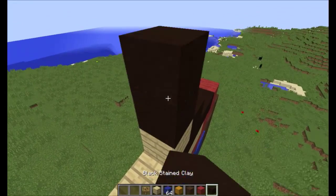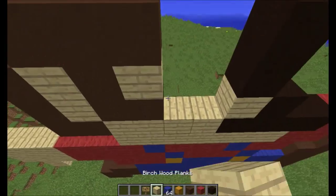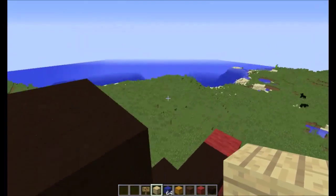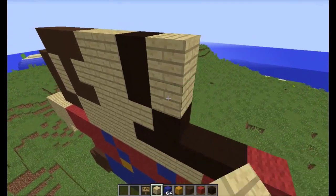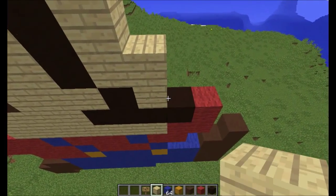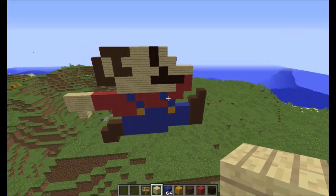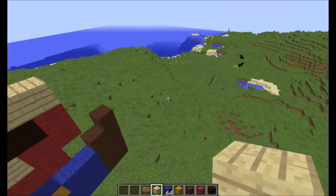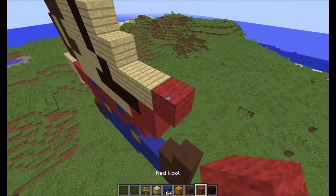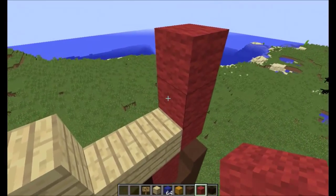We're going to head up here, I believe that is an eye. So what I've got to do now is I've got to fill this in. There's a lot that needs filling. And it also comes down like so, I believe. Yeah, he's looking pretty swanky now. I'm liking this. And we got some more red coming up here. 1, 2, and it comes over.